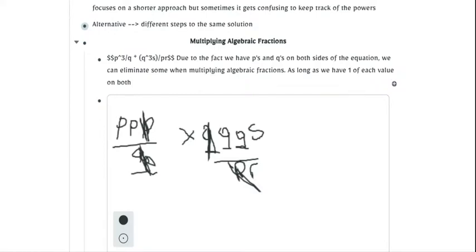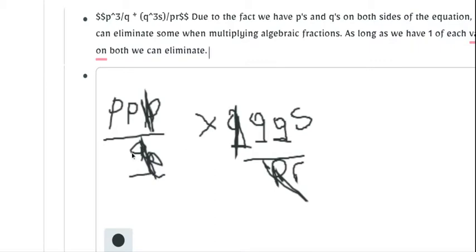What if we had 3 q's, sir, on that side? Good question, Khalil. That's an excellent question. Let me answer it. Khalil asks, what if we had 3 q's here? Well, Khalil, simply, we would just remove each by each. If you had another q here, we would remove one more q here. If we also had another q, we would remove the third one as well. So that means we would have no q's left. Understand? But in this case, we only have one q that compares with the 3, so we can only remove one q.